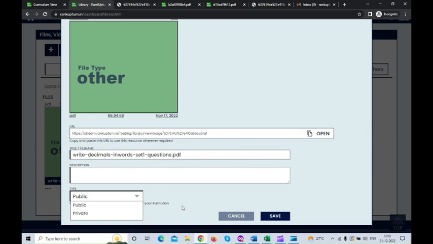For uploading the files here you have 2 options. Once you upload a file, it will automatically be in public mode. If you want to change the mode of the file to private, you can change it here. If you upload a folder or file in public mode, that file can be used by all the teachers and admins of the institution. If you go with the private option, the folder or file you have created can be visible and accessible only by yourself.